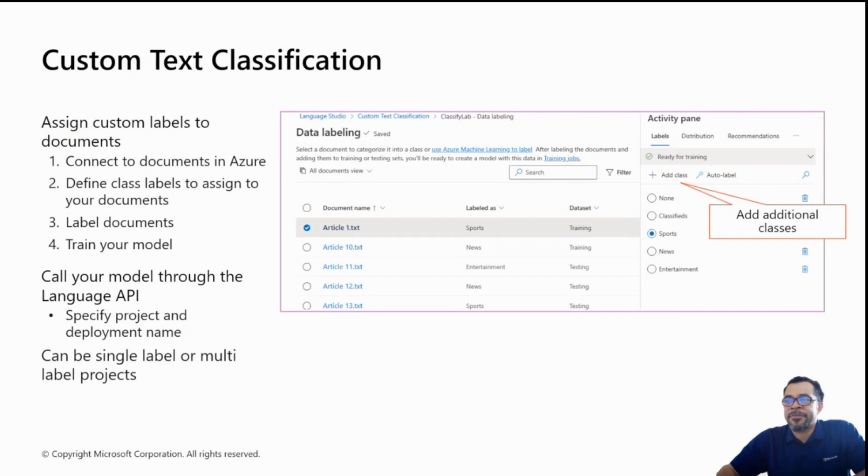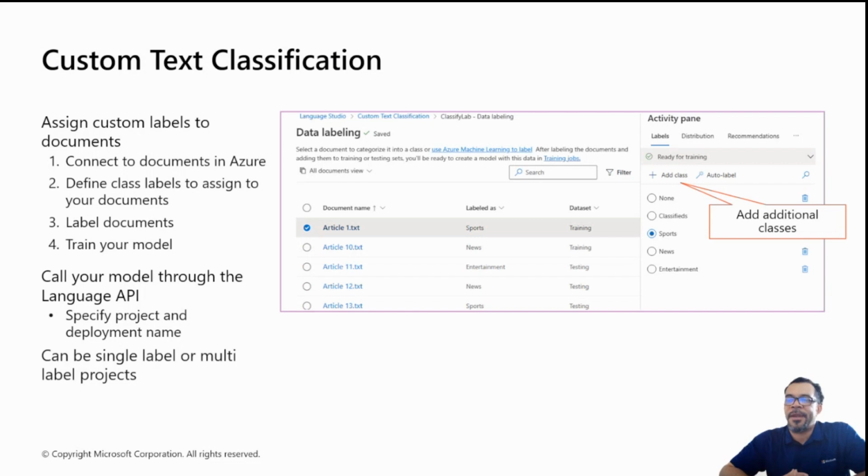So first things first, in order to create a custom text classification instance or to use the technology, you're going to have to pretty much follow the same process that you did with the other AI services, where you have to go into the Azure portal and create an Azure resource, an Azure AI resource specifically for text classification. And this is going to be part of the language AI service.